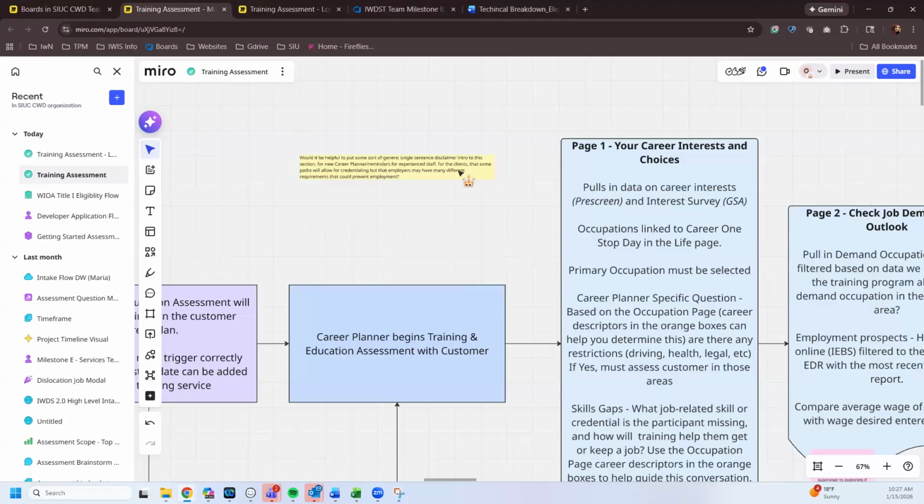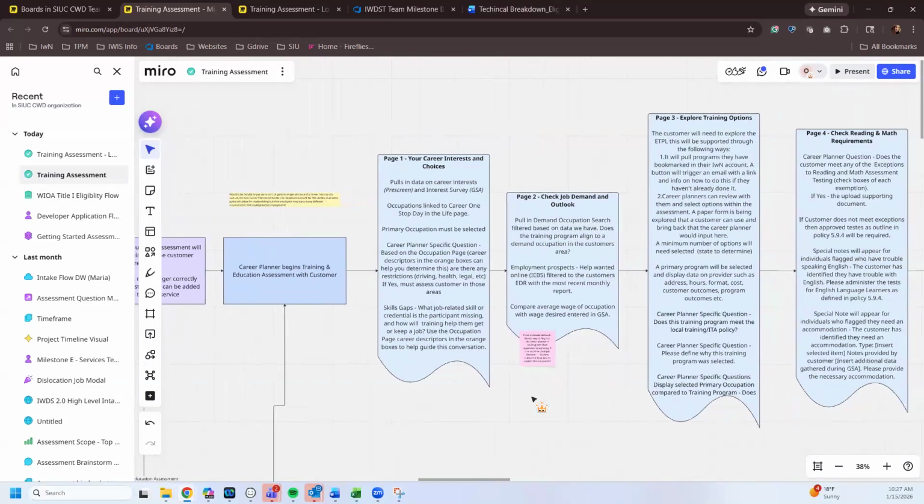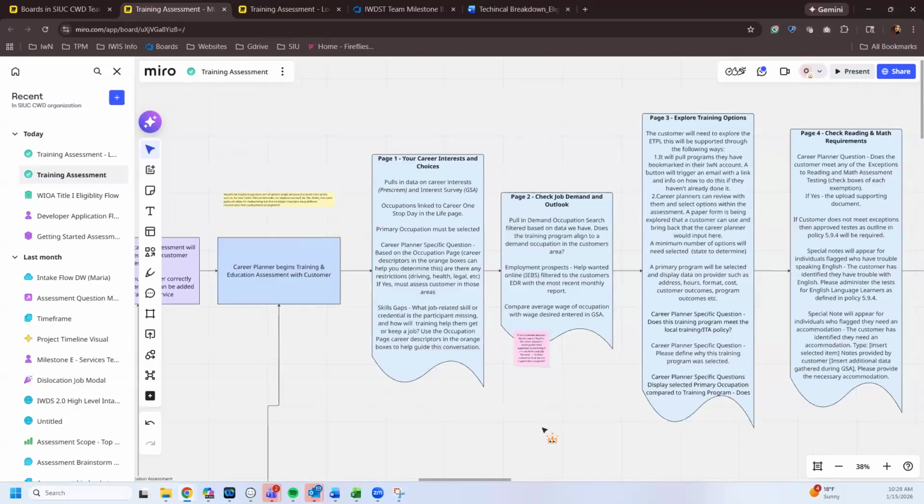Yeah, and Olivia, I was going to ask, is there a place on this area of 2.0 where there could be links to various resources? Because I had mentioned in the chat, from a local perspective, the demand list is only statewide. That's probably predominantly dictated by what's in the northeast area of the state, but not always. But the career planners and participants should be looking, when available, at local information to see what the demand is there. So links to IDS's data on employment projections locally or in the EDR, wages local or EDR.